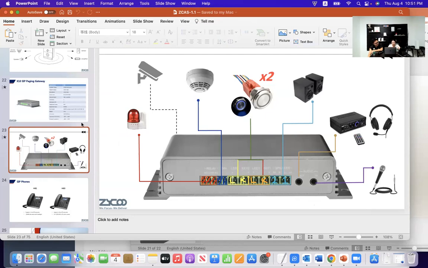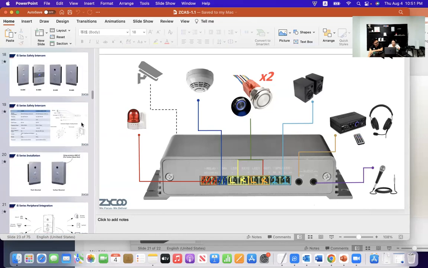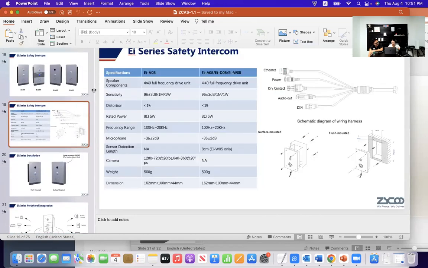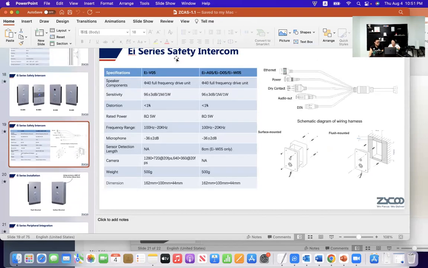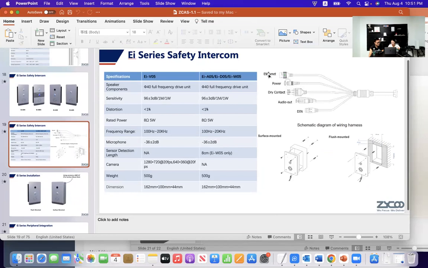Okay, and that is the new series, the EI series. The EI series can connect with a number of peripheral devices.